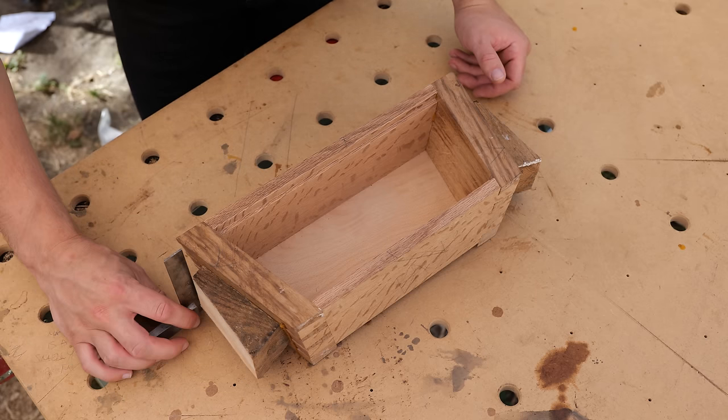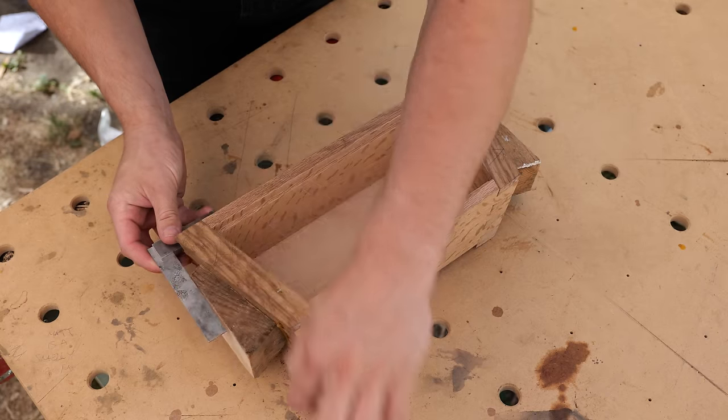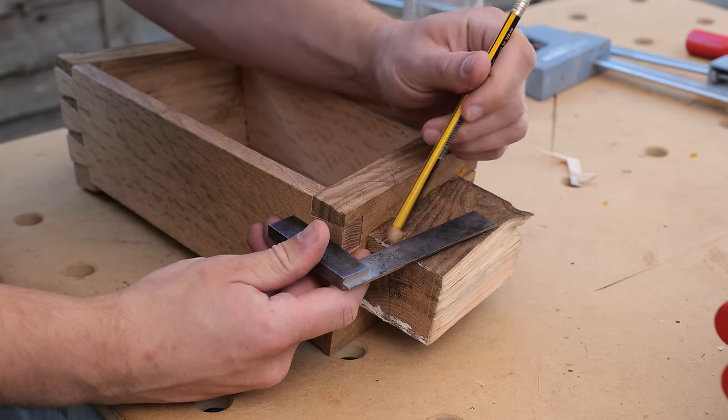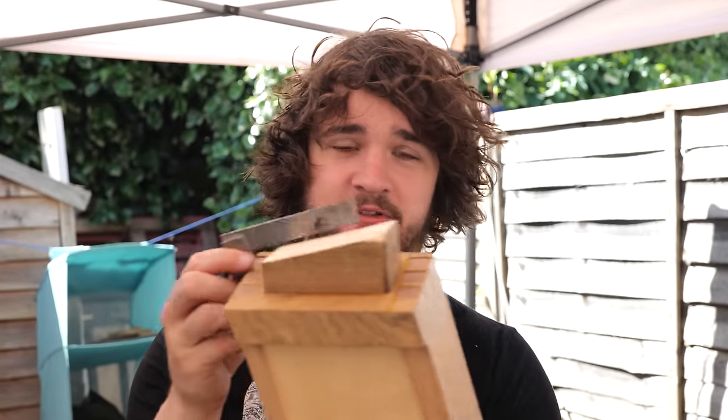I put a square on the workbench, squared line up the front, and then put a square on the front like that and squared it back. That was pretty much it. And then just cut that off freehand with a Ryobi. Very simply put, using the workbench below as a datum surface and then the front of the box as a datum as well. Firstly, I need to get these blocks off.